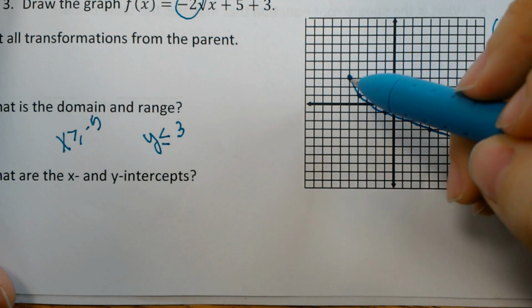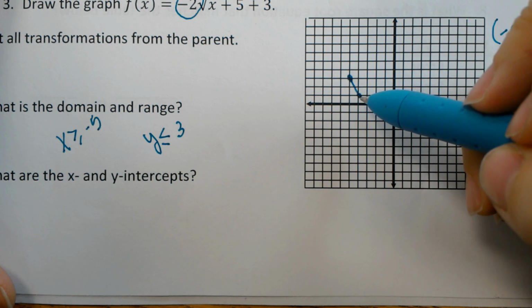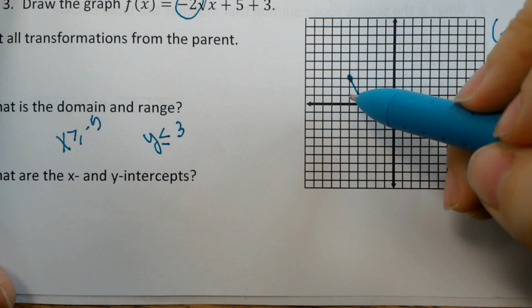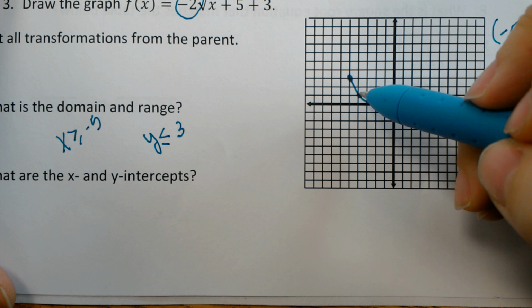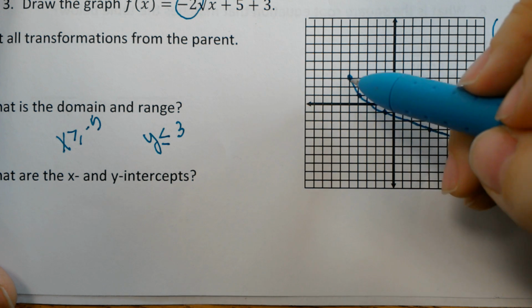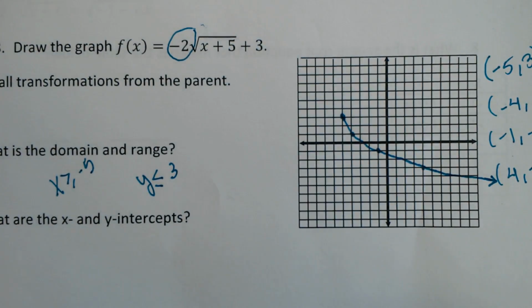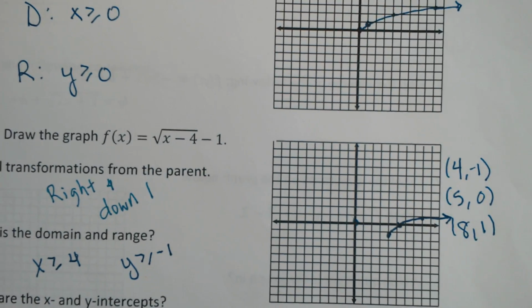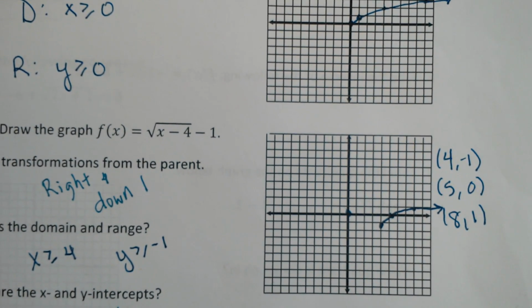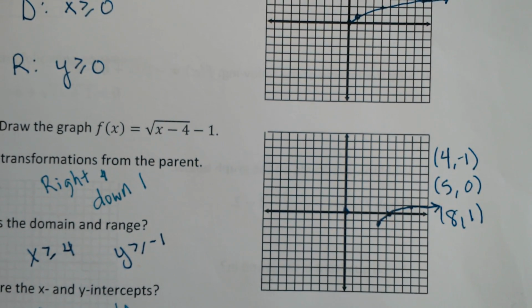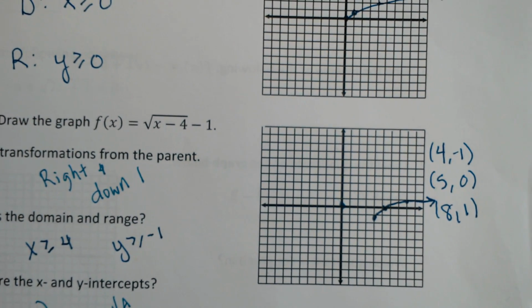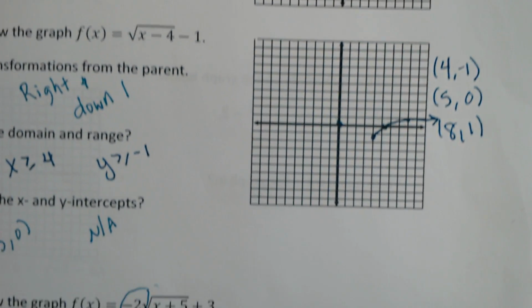And so now you can see there's a difference. When I go to my next point, I had to go down to right 1. So there's a stretching happening between these 2 points. Like on number 2, there was a difference of right 1, up 1 between the 2 points, 4, -1, and 5, 0.